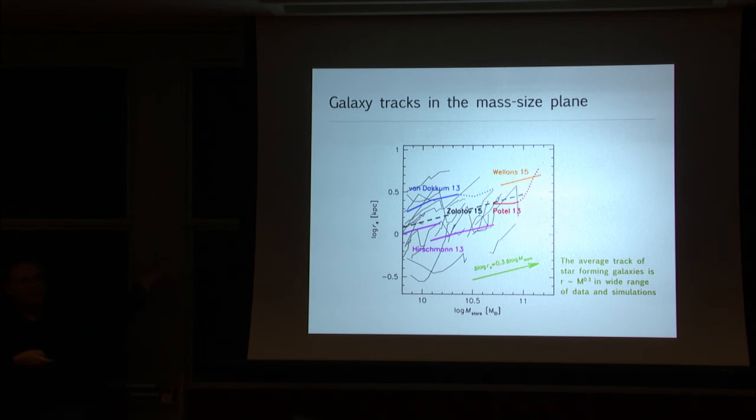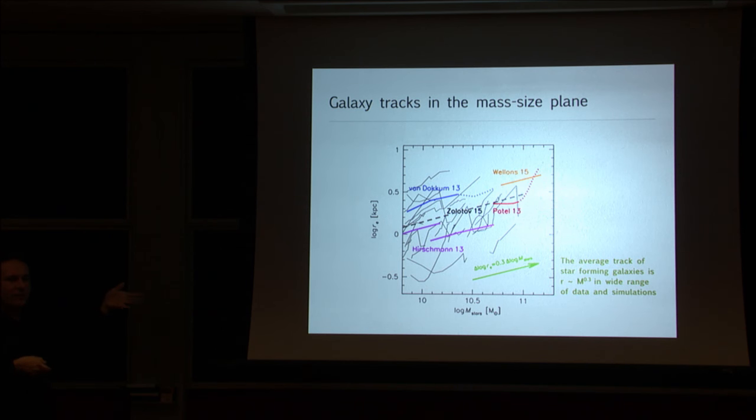It's also more or less the slope of the mass-size relation today, not surprisingly. Yeah, a constant 3D density within the effective radius. But these mostly are disks, so it's not entirely obvious that this should be the case. But yeah, that might be part of it. Anyway, so there we go. This is how galaxies move.